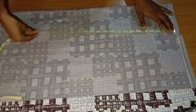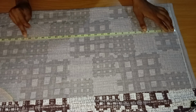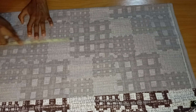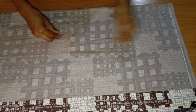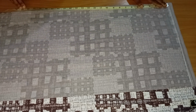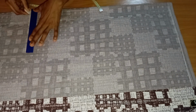So I'm making a boxy crop top, right? If you want yours to be longer, depending on the type of shirt you're making, take the length of your shirt and then remember to add your seam allowance and then mark. So that is exactly what I'm doing. I'm going to mark out the length of my shirt, and then I'll roll it.